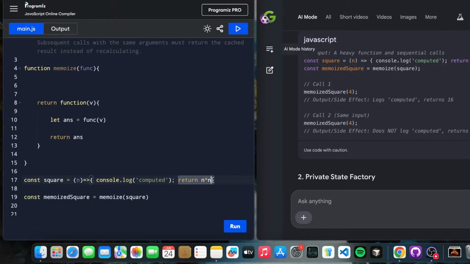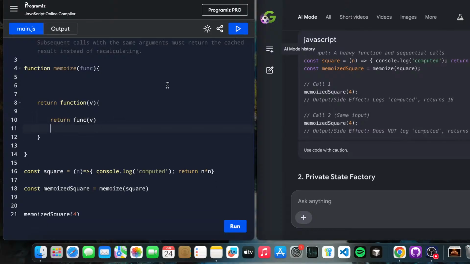We are not getting the actual thing, so we have to wait. Rather than the answer, if we return this function, does this work?